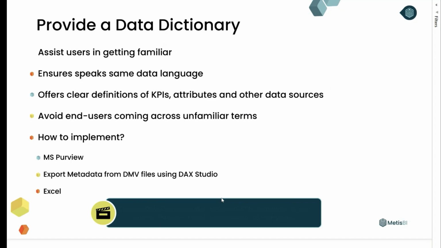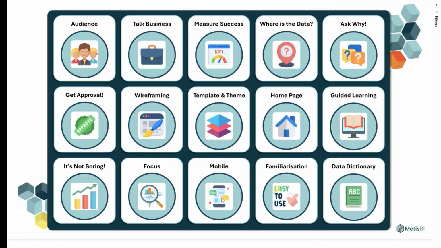So, with that said, we have come to the 15 items we should all be doing to create Power BI reports that deliver. Again, just to really finish up, those first 5 there are the ones that I find are always ignored. On your next project, try it out, push more to get this done, and I'll be very interested to hear if you did this and it didn't work, why it didn't work as well.